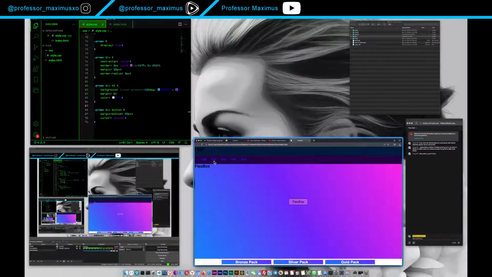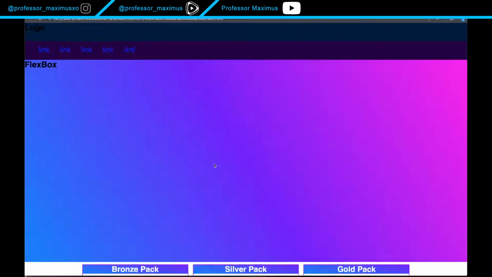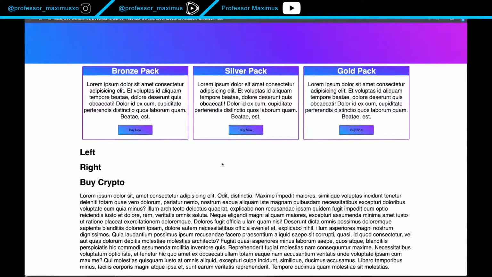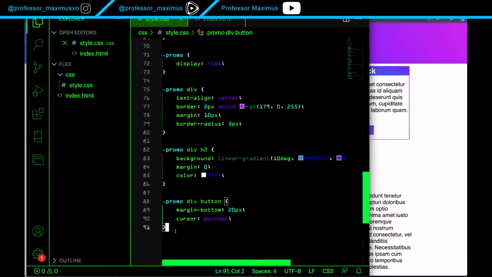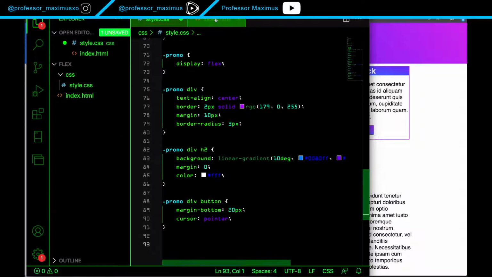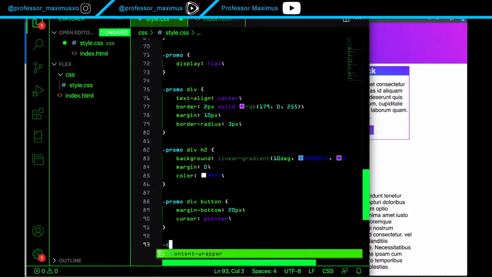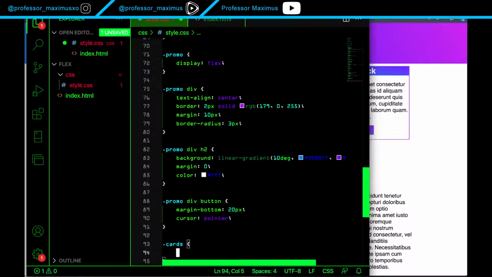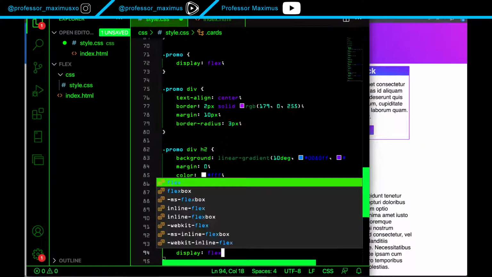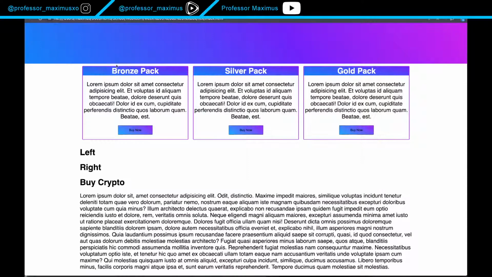Now, okay, so let's keep this moving, and then we can play around with some stuff later. So the next part of this is the cards. Display, flex.